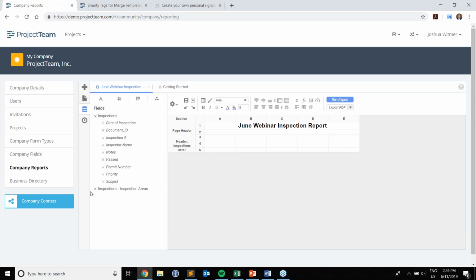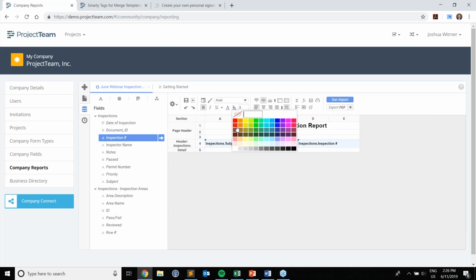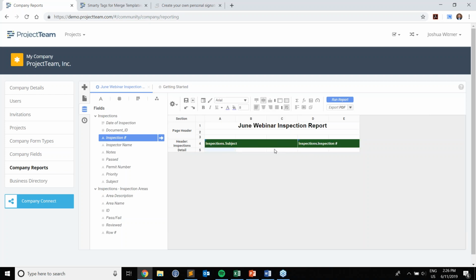On the left-hand side, it's giving me all the different fields and options I have to fill out my report. I'm just going to take my subject and put it in there. I can make that grow to a couple columns' worth. I can say it's going to be bold. I can also put my inspection number in there, and I will make this bold as well. So I'm going to group by my subject and inspection number and then have the other information underneath it. I could add some different shades of color here, so let me give this dark green and say this is going to be white text. Okay, I've got that in there.